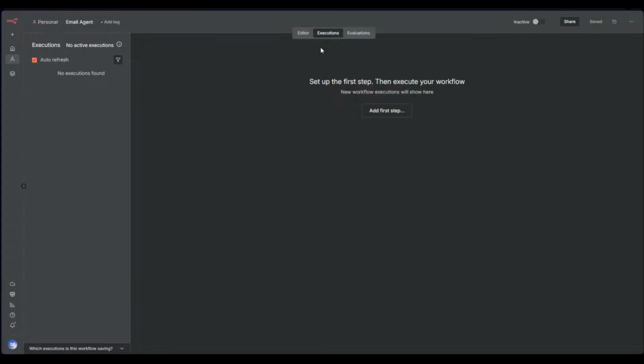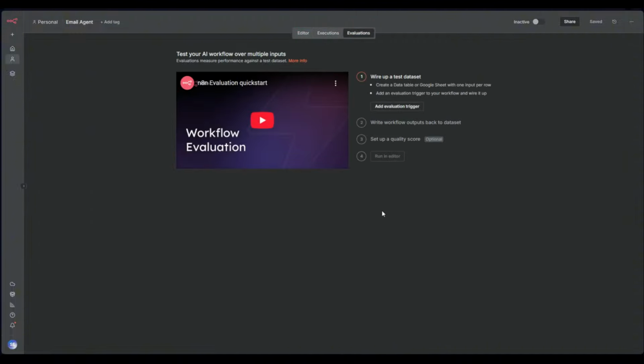Here we can see where the error is, if there's an error in the workflow, how the workflow goes, and so on. Evaluations, I don't use it a lot, but this is to evaluate the AI itself. If you have OpenAI or Gemini or Anthropic, you can evaluate it and check. Or even if you have OpenAI with different models.